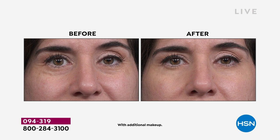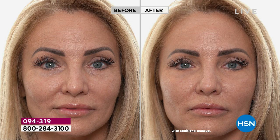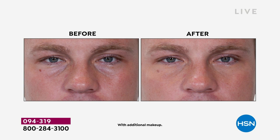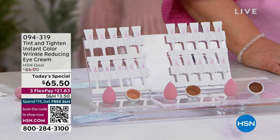You may not need as much other makeup when wearing Tint and Tighten. It contains silicates, hyaluronic acid, and collagen — it's a skincare product, not just a cosmetic. It's important that the product remains flexible so you can still move your face naturally. Men love it too. It's very natural-looking — he just wants people to think he looks amazing. When bags are visible, that's what people see; with Tint and Tighten, they see his beautiful eyes.